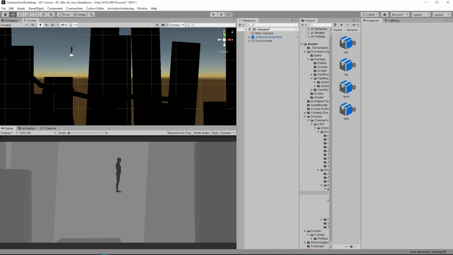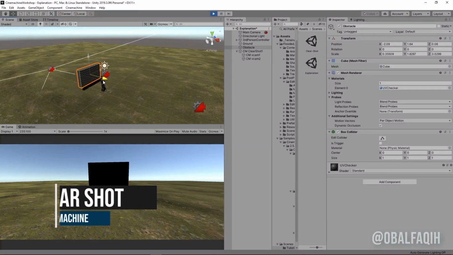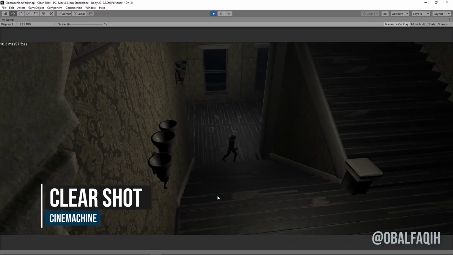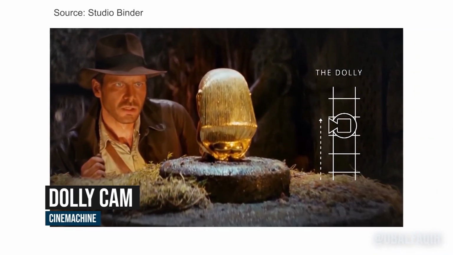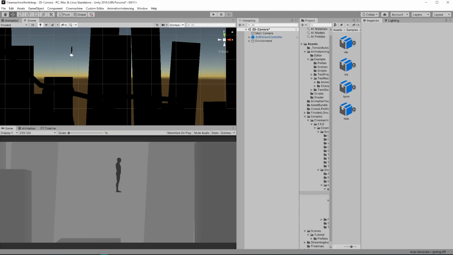This tutorial is the fourth tutorial about Cinemachine. In the first three, we explained how to make the camera follow the player and then how to use ClearShot, which is using multiple cameras and switching between them automatically. And in the last one, we used Dolly Cam, which is smooth camera movements based on a predefined path. So you can check these tutorials out. And in this tutorial, I'll just go through the 2D camera, which is very easy and simple. And it's a lot similar to the first tutorial, which is the camera follow, but this one is in 2D.